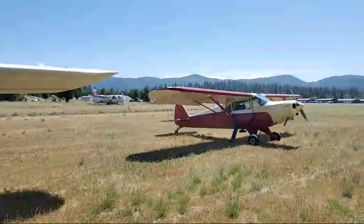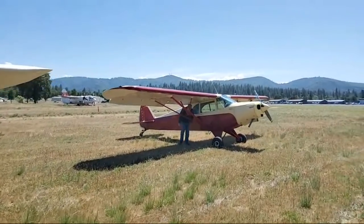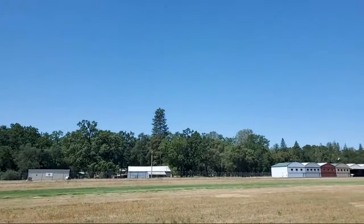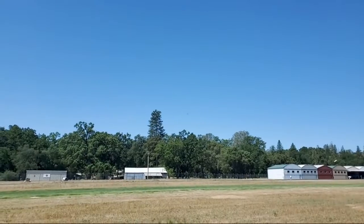What's that? Sounds like a round engine. That sounds like a twin engine. That's probably old Jimmy Dixon from Cameron Park in the Twin Beach. Oh yeah, sure enough it is. All right, hopefully he'll bring it on over here. Let's go position for that. That's a fun one to watch. You think he'll bring it?